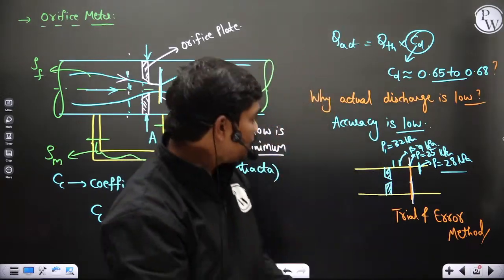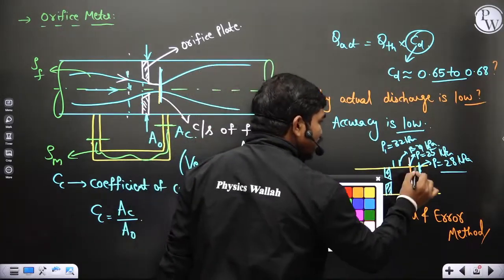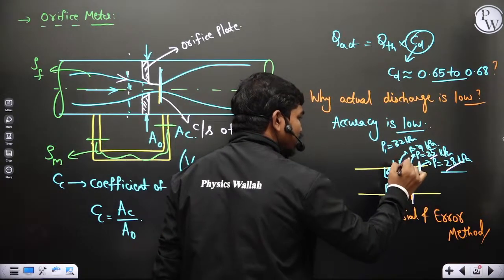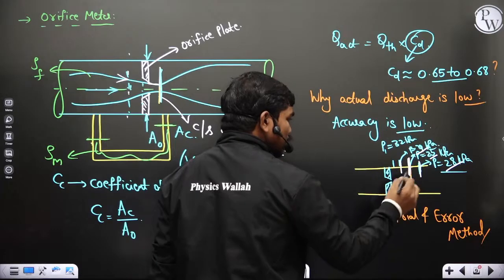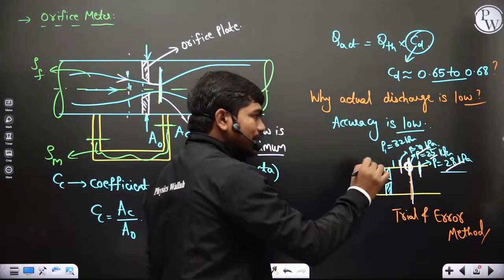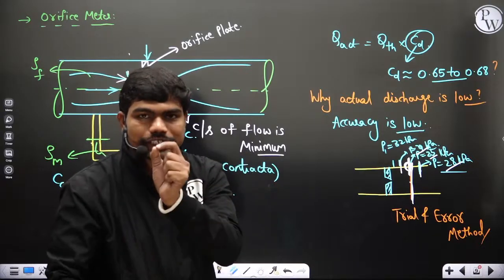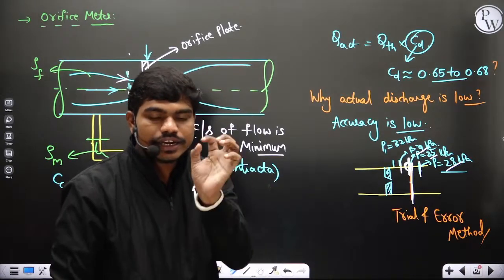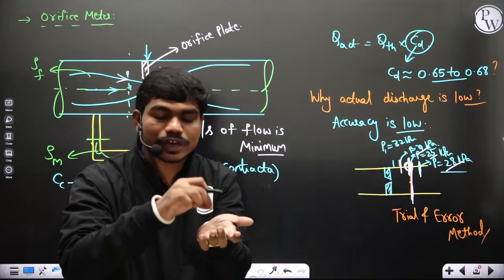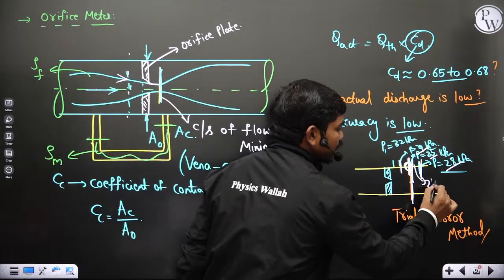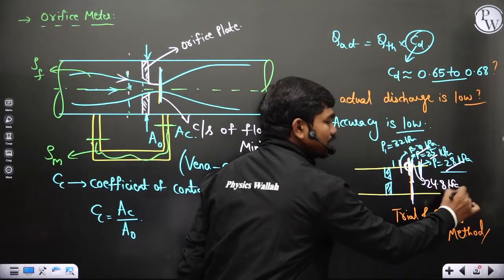The reason is, look, between here and here, when you have checked very closely, you have got 28 and 25, and slightly close here you got 29. So you decided this point is the minimum, and you declared that this is the location of vena contracta. But if you go to a minor scale, if instead of changing by 1 centimeter you change only by 0.5 centimeter for the location of the pressure gauge, between these 2 points you might get 24.8 kilopascals. Yes or no? This can also happen.